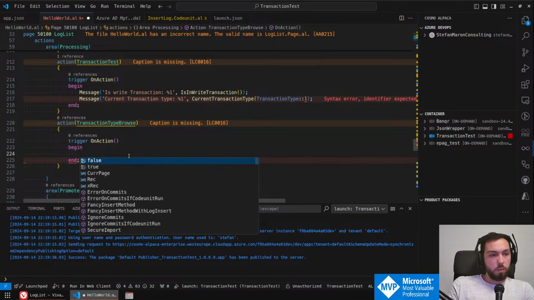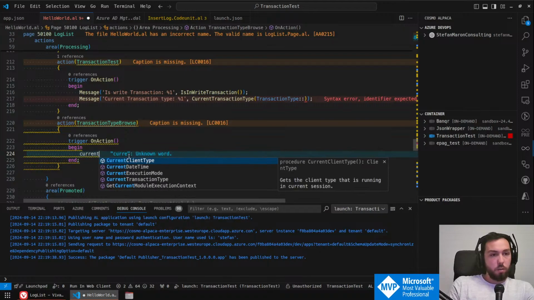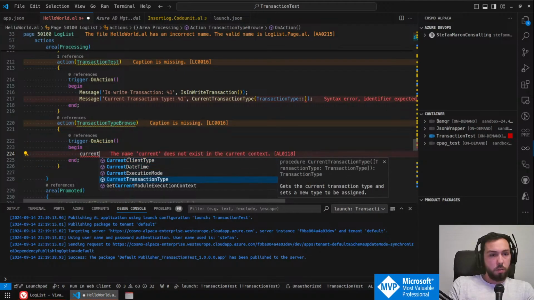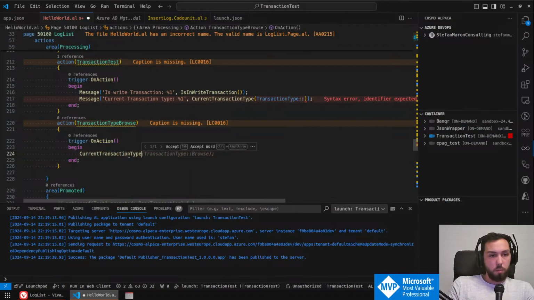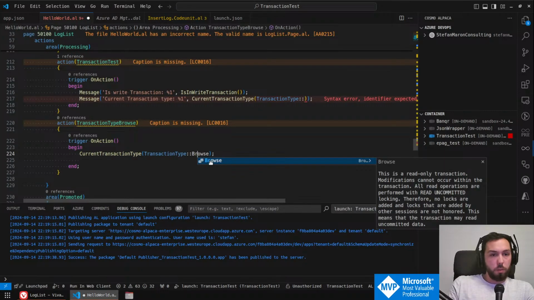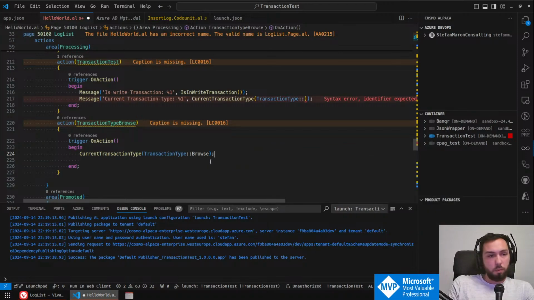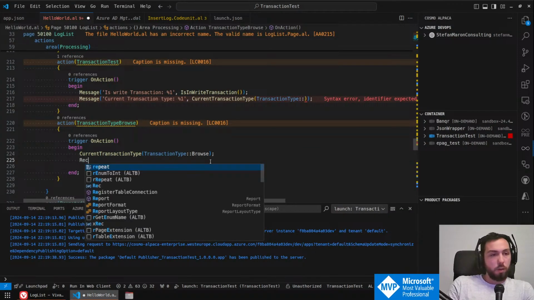No idea what this does. Current transaction type. Browse. Now let's read again. What's this supposed to do? I'm not sure why this is a read-only transaction. Modifications can occur within the transaction. I'm not sure the sense of this, but let's find out.